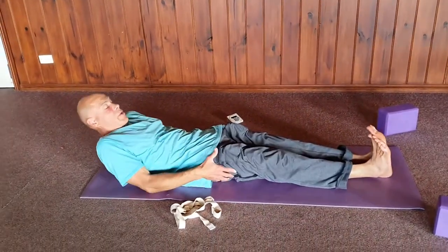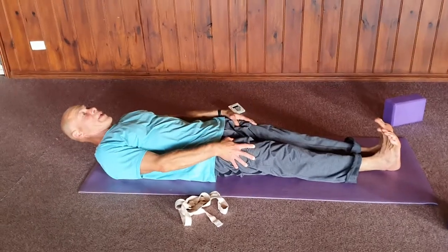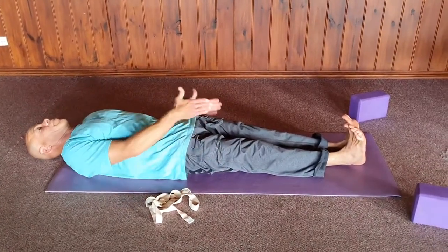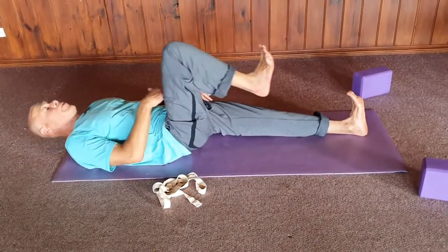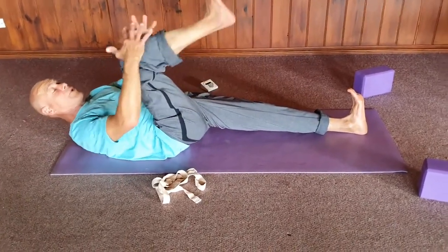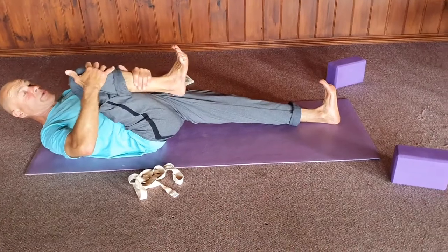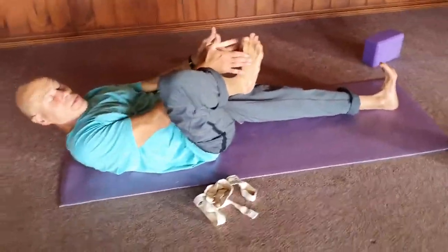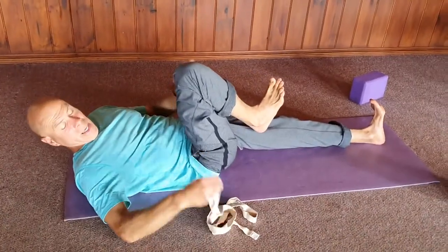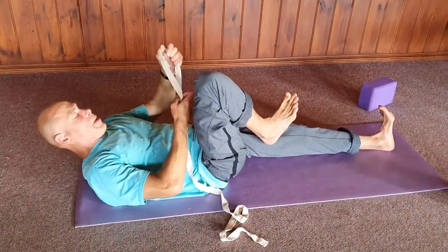Extend from the feet to the crown of the head. Work the legs nice and firm. Keep the left leg on the ground, firm as it is. Inhale, bend the right knee to the chest and bring the knee closer and closer to you. Move the knee out of the way. Very easy it is to access the foot and put the strap.